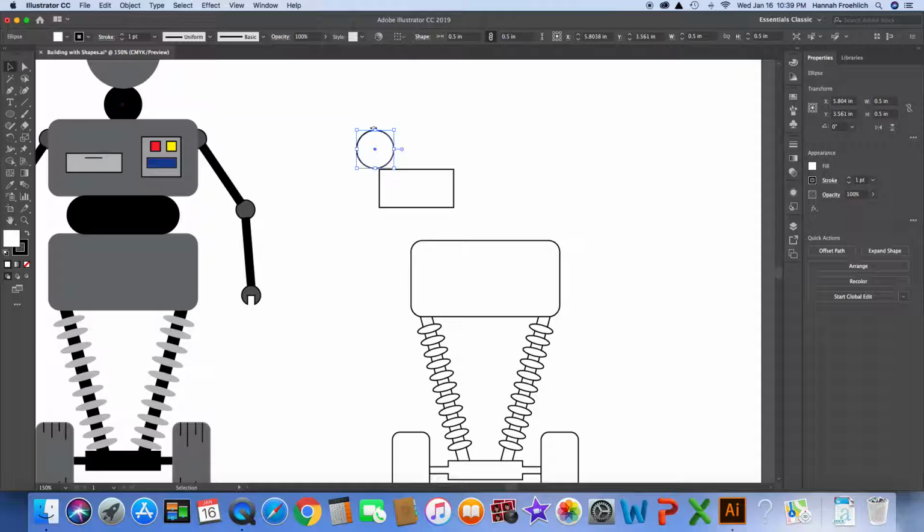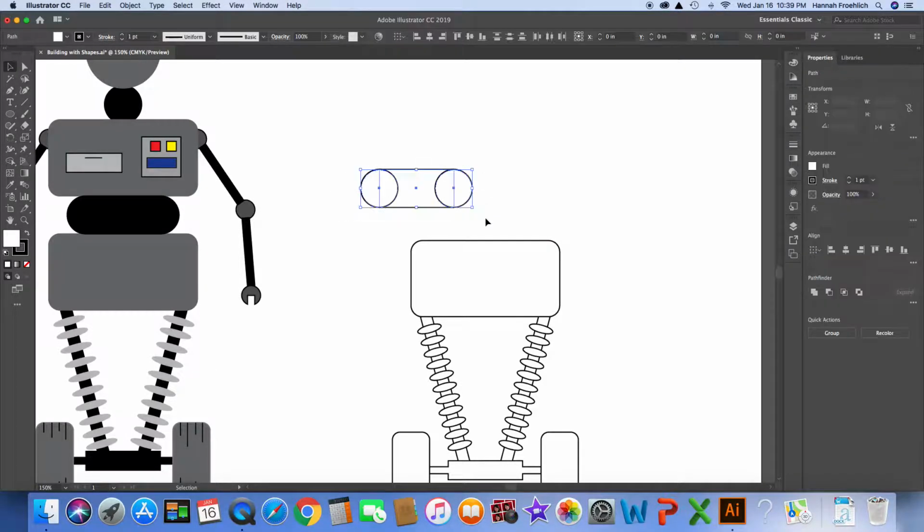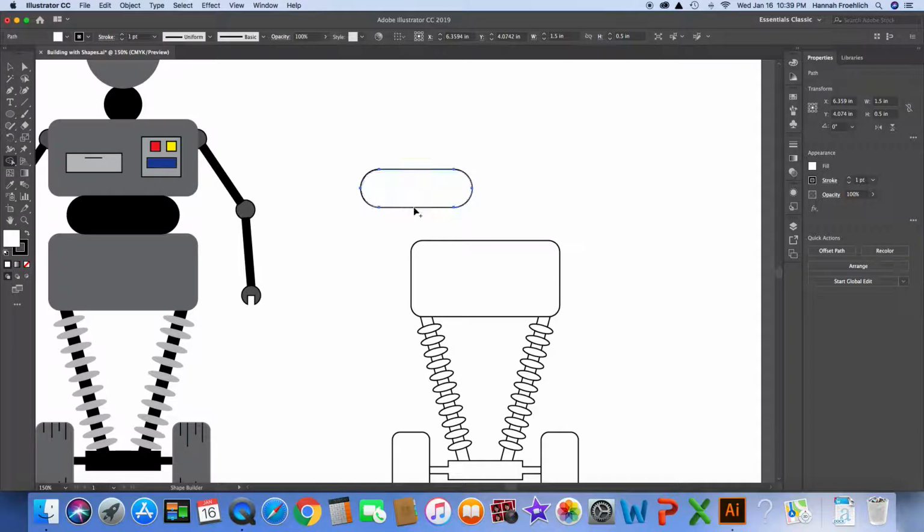I'm going to get my selection tool again, and I'm going to line this up with the middle, the middle of my circle with the end line of the rectangle. I'm then going to copy this to the other side as well. And just as we did with the axle, we are going to join these together. So I'm going to select them all, go to my shape builder tool, and draw a line through them all so that they become one shape. Okay. Get my selection tool. I'm going to move my shape over, line it up with the middle and the top.